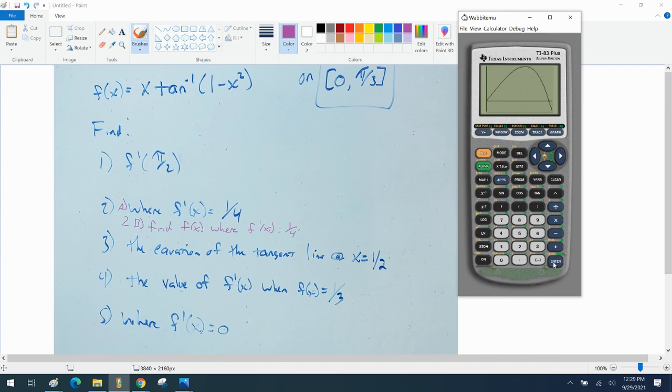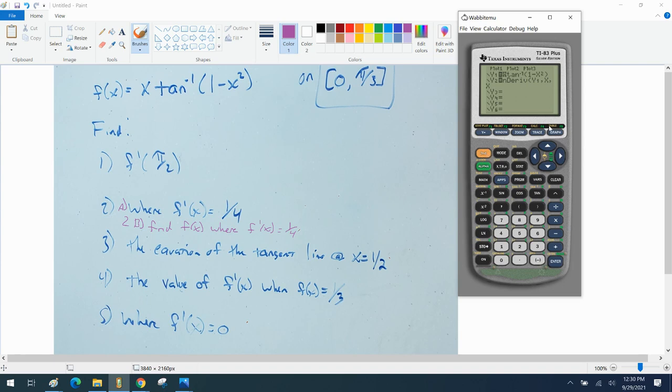All right, so I need the derivative value at pi over 2. Since there are multiple problems with this, I'm going to need y2 to be the derivative anyway. So I'm going to go through the derivative piece again as one way to find it. I'm going to calculate the derivative: math 8, then vars, y vars, function, y1, comma x, comma x. So I'm finding the derivative for all values. When I look at the first one, I need pi over 2. I can leave it like this.